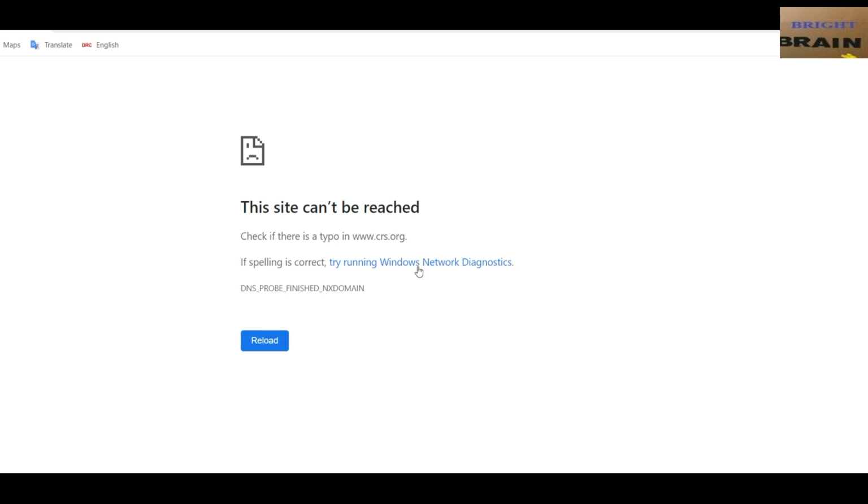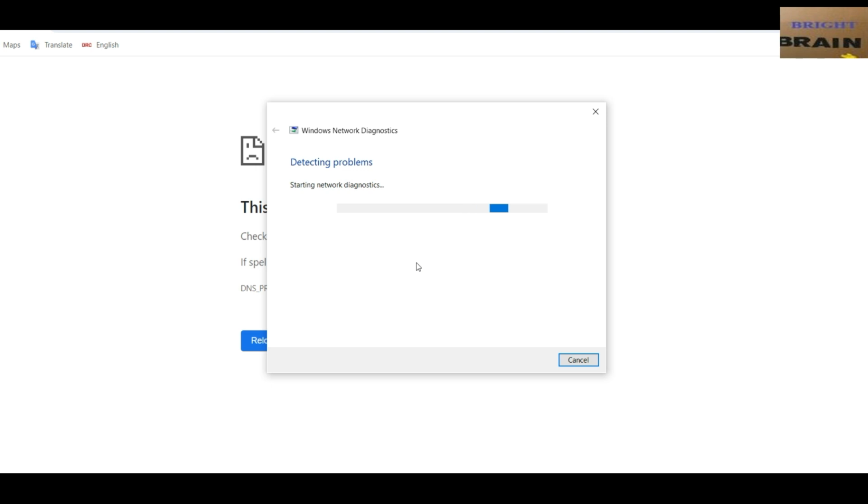So first of all, you need to click here, collecting the result, in order to detect the error and find out. So first of all, let's try to detect problems. Let's try from Windows Network Diagnostics to see what type of problem Windows is looking for in the name resolution. So Windows is detecting the problem. Let's wait shortly to see which kind of problem.